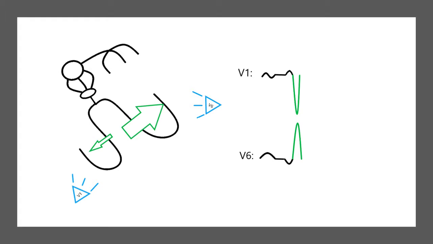And so since the majority of the electrical energy is being produced in the left ventricle and it's moving from the right to the left, or away from V1 and towards V6, just like I talked about in cardiac axis, any depolarization wave moving towards the lead is represented by an upright QRS complex or an upright waveform on the ECG. What you basically see in a normal ECG is V1 should always be negative, V6 should always be positive. Okay, and that's highlighted in green on the drawing. And that's because the left ventricle dominates the ECG, and so what you see is this right to left movement towards V6.